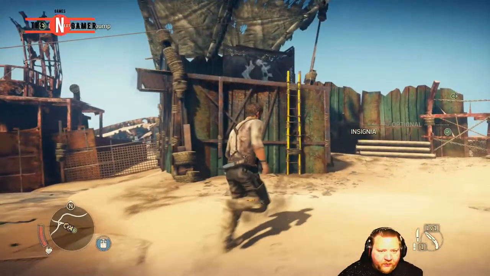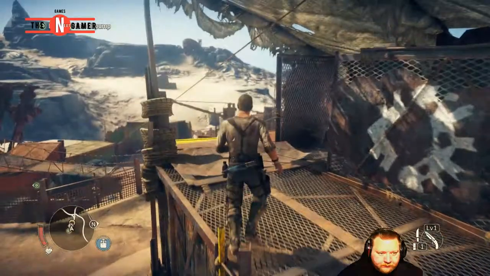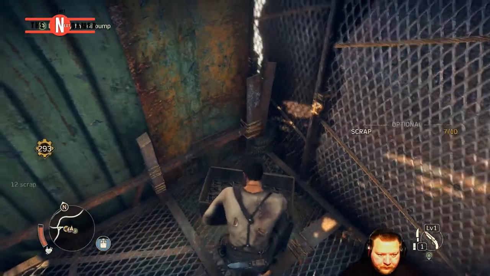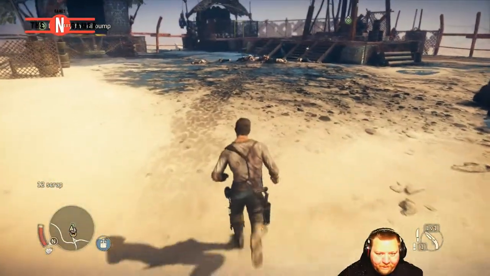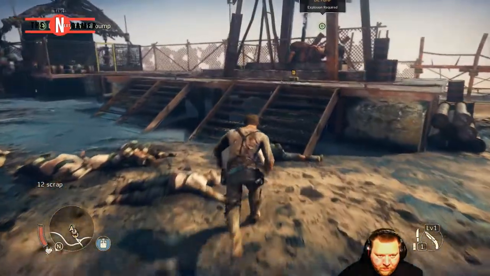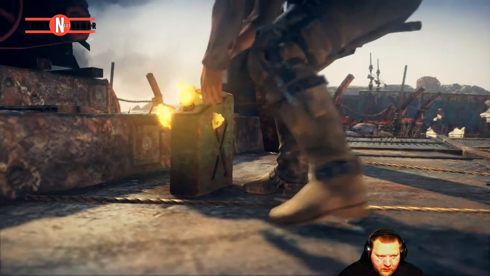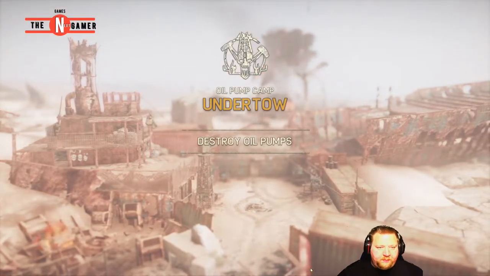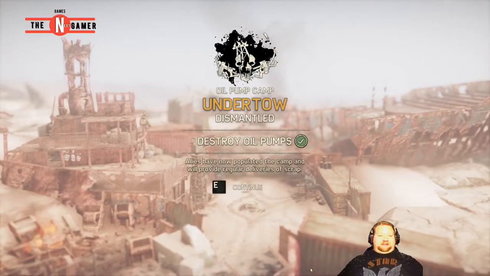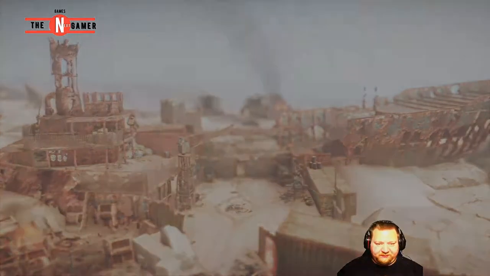Insignia, 3 out of 3. This is the way out. Oil pump camp destroyed. Nice. Ah, 8 out of 10 scrap. Oh, damn it!